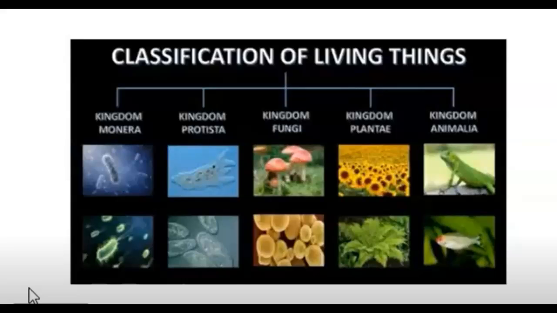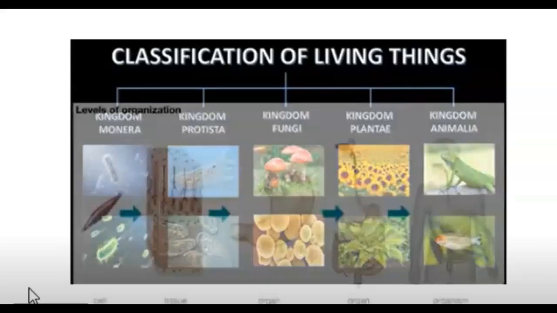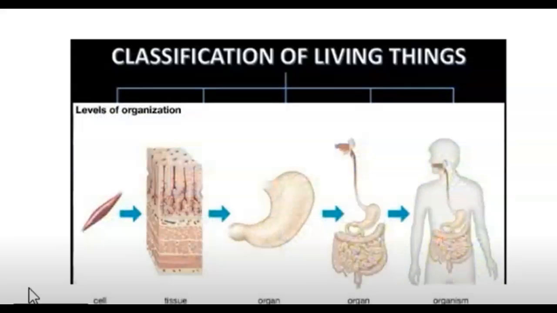So when we talk about all living things have cells, that's all of these kingdoms. All animals have cells. All plants have cells. All fungi have cells. Protists and bacteria all are made of cells. The cell is the smallest structure of life, right? So we have some organisms that are unicellular, that they are bacteria, amoeba, paramecium.